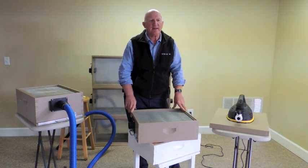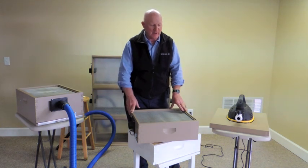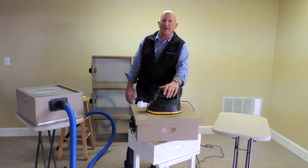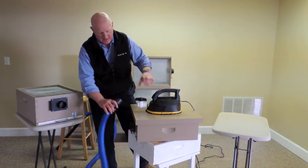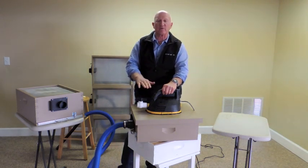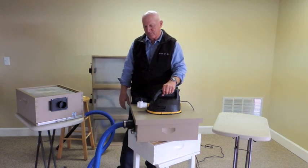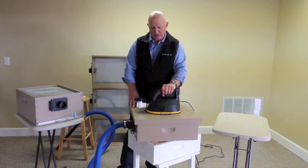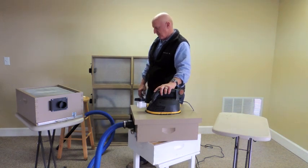The set comes with a vacuum catch box and the hose. To operate the vacuum, all you have to do is set the vacuum head on top of the catch box — you don't have to worry about screwing it down or tightening it. There is enough vacuum pressure that you can actually pick the box up once it's on, so if you need to move it from the ground to a table you don't have to pick it up from the bottom. The vacuum itself will act as a handle. I'm going to regulate the pressure a little bit to show you how that works, but let's vacuum up a few of our Styrofoam bees and see how easy it is.